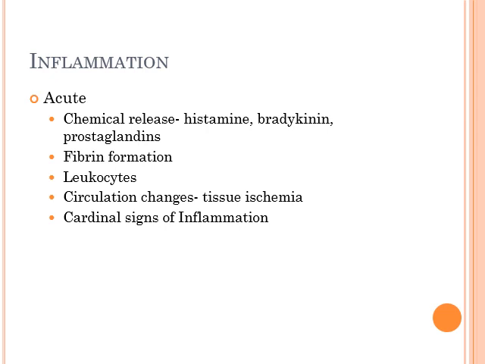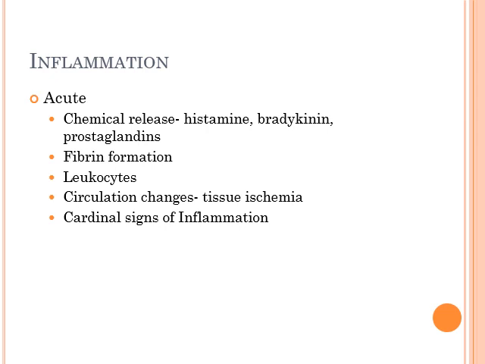So in the case of an acute inflammatory response, you're going to get chemicals released. We briefly mentioned that the chemicals released are going to cause some pain. You're going to have histamine, bradykinin, prostaglandins, and they're going to be regulating that process. One thing those chemicals are going to do is cause the capillaries to dilate and become more permeable, because we need that. But they're also going to cause an increase in pain, particularly bradykinin. Bradykinin actually has chemical properties very similar to snake venom. So that's going to cause an increase in pain.